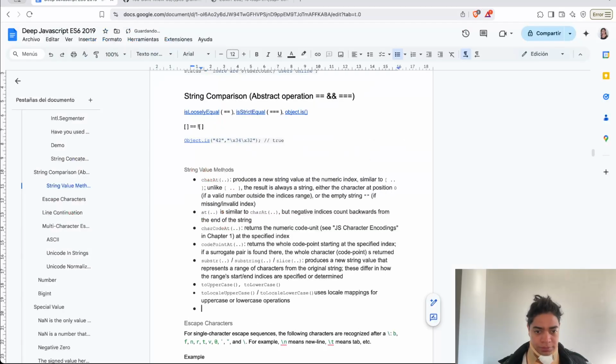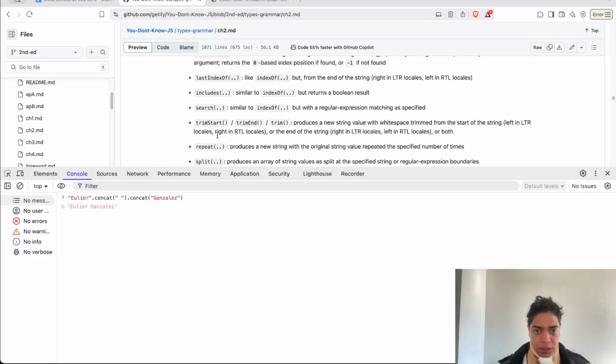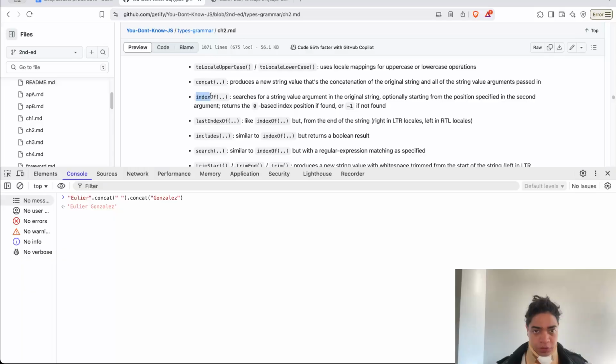All right, the concat. The other is the indexOf. So it's going to look at that position. So indexOf is going to look up at that position, and if that exists, it's going to give you now the value, right?